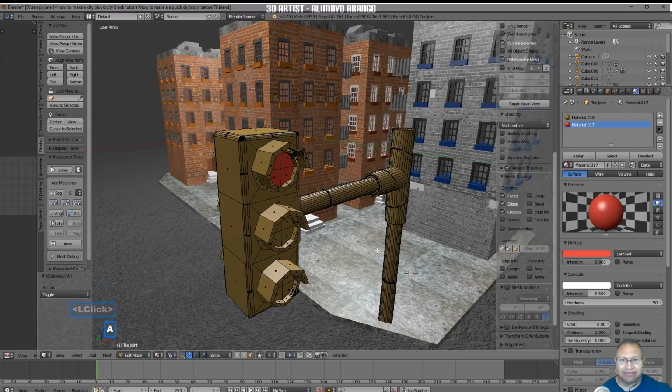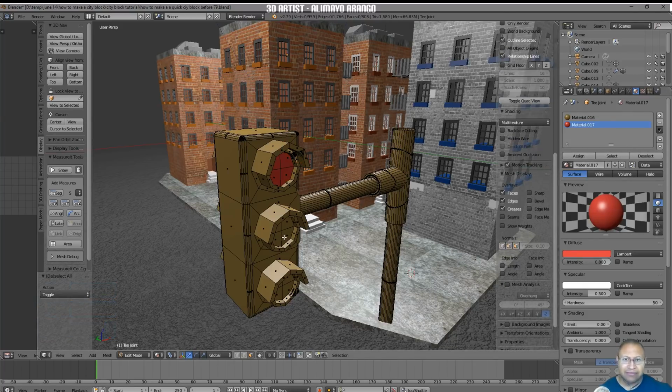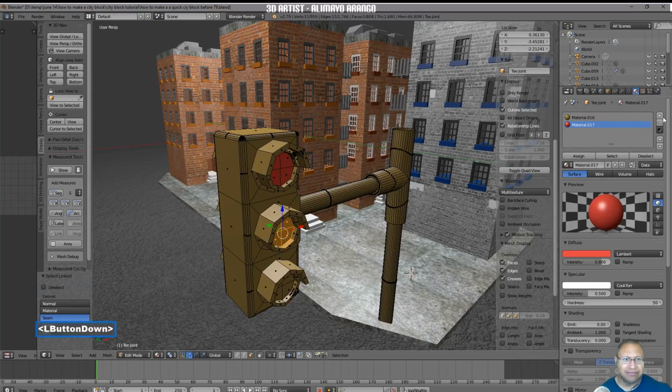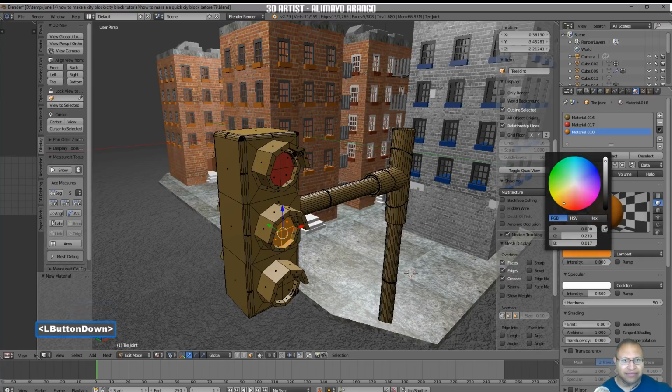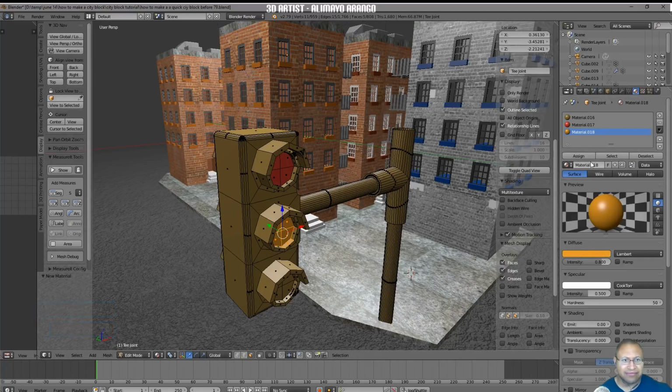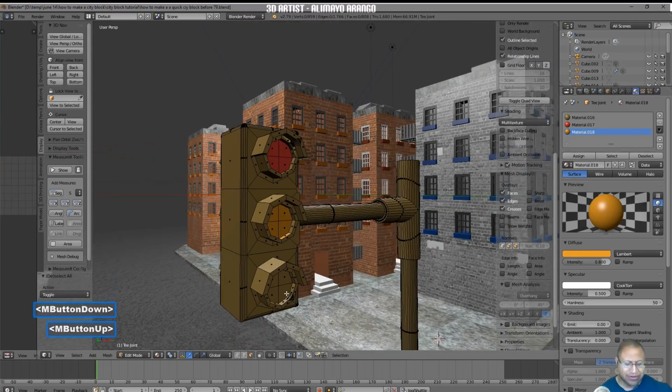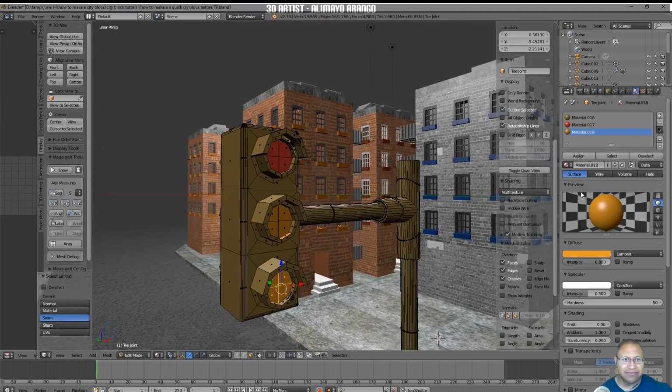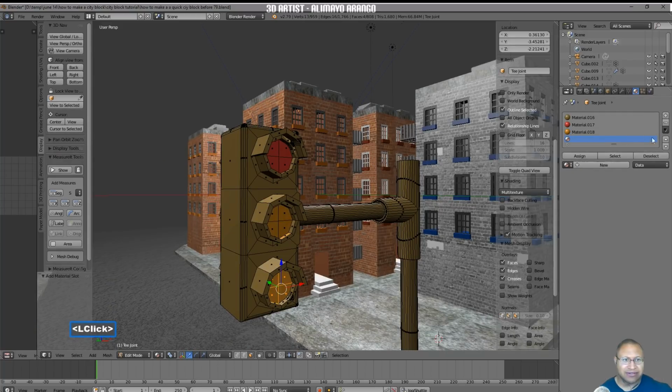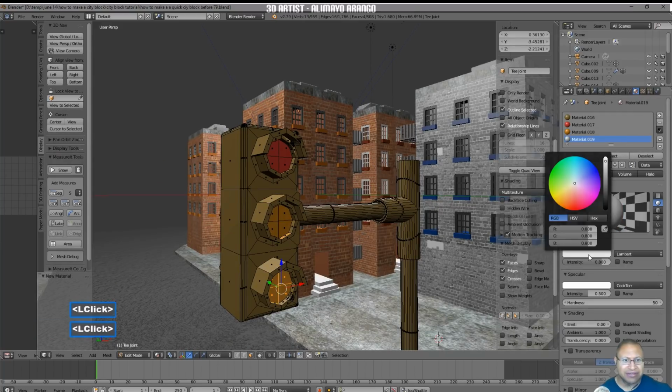Select the sign, click here. Orange, yellow sign. Over here, I'll press L. New color, or the plus, then new, I should say. Green.